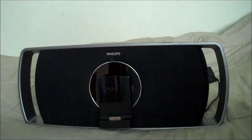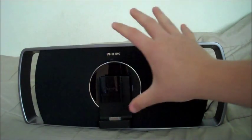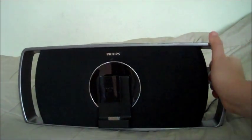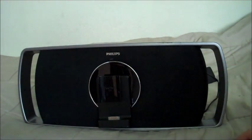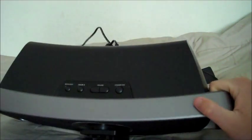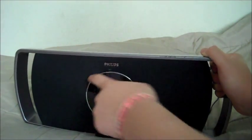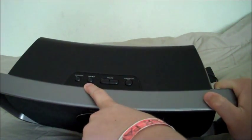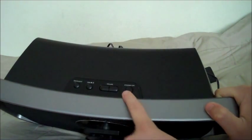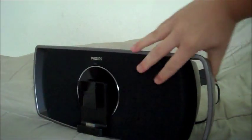Actually, I'll start by showing you what it looks like. Here's the front side, and basically it's just a speaker and two different handles, one on each side, that allows you just to hold it when you're carrying it. And on the top, you see backlight, which allows you to make this ring around blue. DBB, which means dynamic bass booster, you can turn that on and off. Volume up and down. Standby and on. So that's the front. Now on the back, let's see what we have.